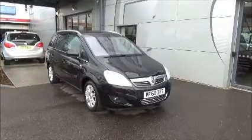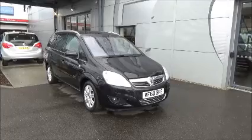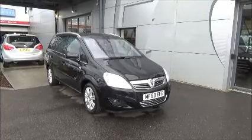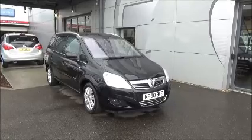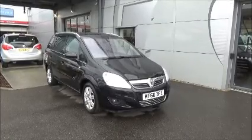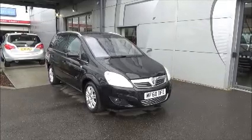Hello and welcome to our Vauxhall. Here today we have our Vauxhall Zafira with an automatic transmission, and it comes in a beautiful black metallic paint. This car has a warranted mileage of 16,200 miles. It's a Now Approved vehicle which has been HPI checked and cleared. It comes fully serviced and ready to go with a three months comprehensive warranty.